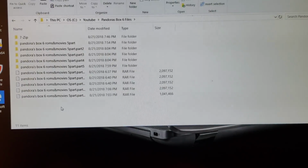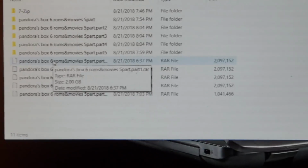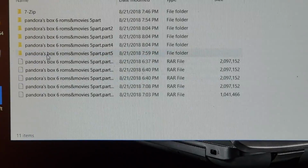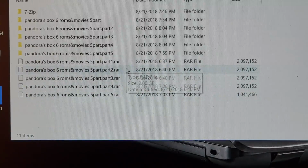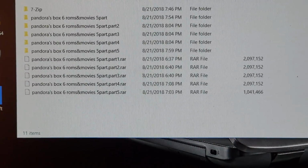Anyways, the links they send you will take you to different areas depending on which link you select, and each link will ask you to download 5 files, and you can see them right here. Let's see if I can make mine a little bit clearer. Better now. Alright. So the 5 files you need to download are Pandora's Box 6 ROMs and Movies 5-part. It's actually part 1, 2, 3, 4, and 5. And those files are in RAR format. How do you pronounce that? Don't know. RAR, who knows?